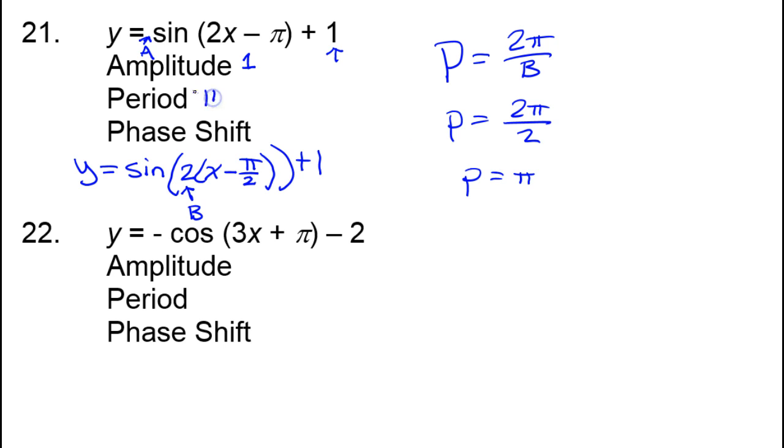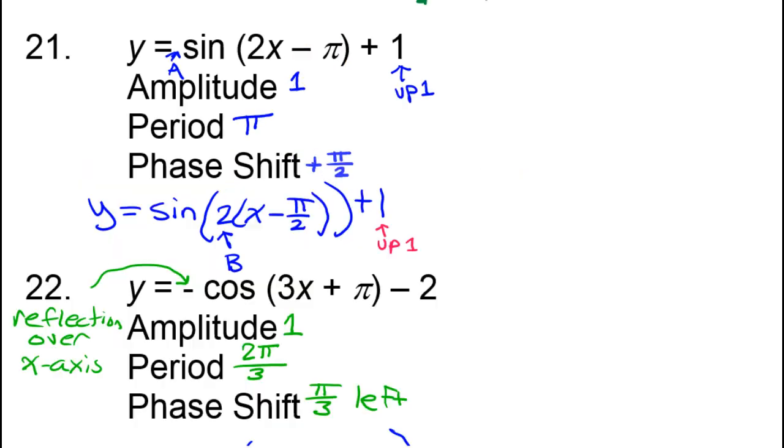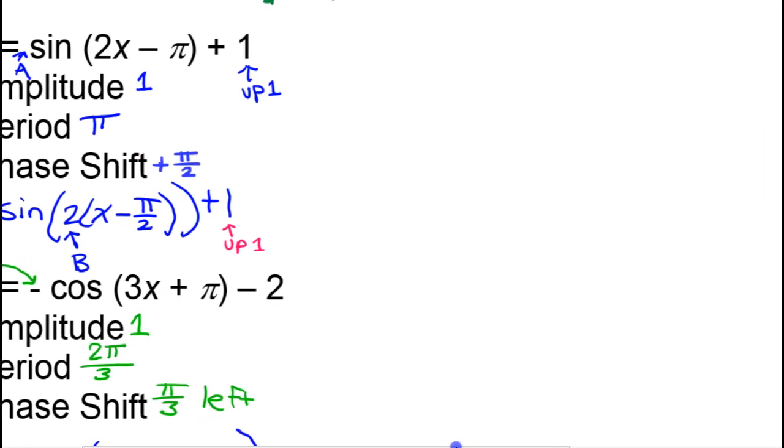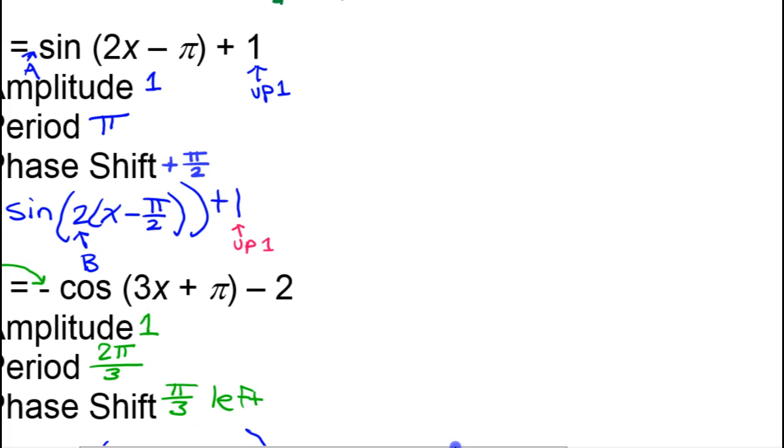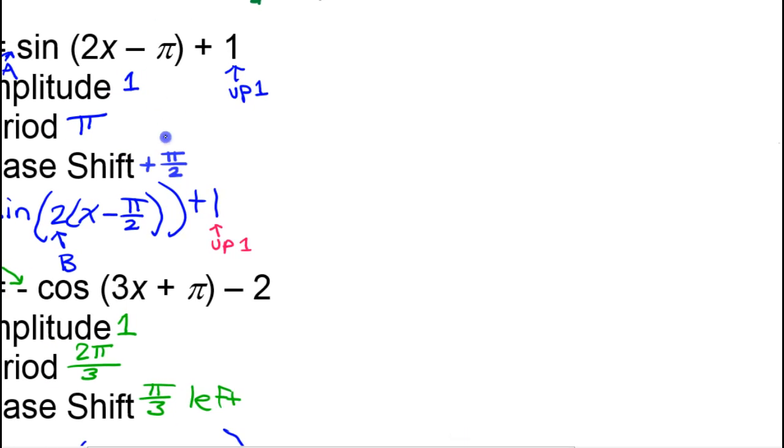So I know the period will be pi. Now that I have factored out the b value, as I must, I can see that the phase shift is not pi, but rather pi over 2. Now, because the phase shift is positive pi over 2, that is crucial. This is how we label the x-axis. We will start with the phase shift of positive pi over 2.